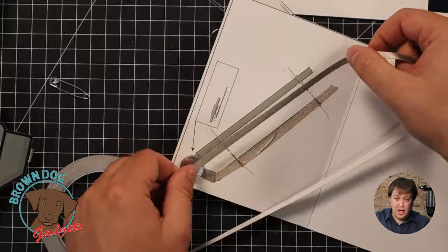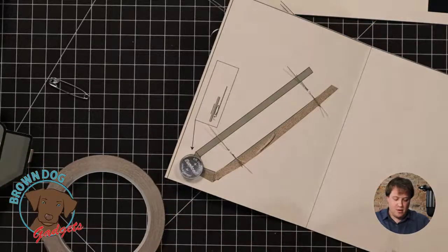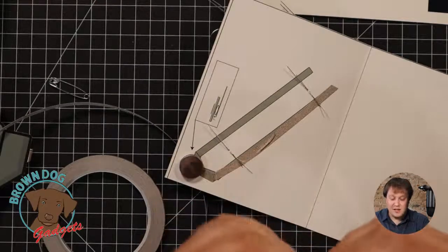I'm just going to run the tape from the top of my battery down and over these two legs. And I'm not too exact when it comes to this stuff because I am not a fancy man. The illustration there, it's a guideline. There's a lot of leeway.